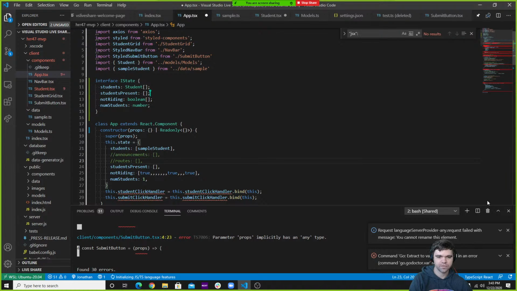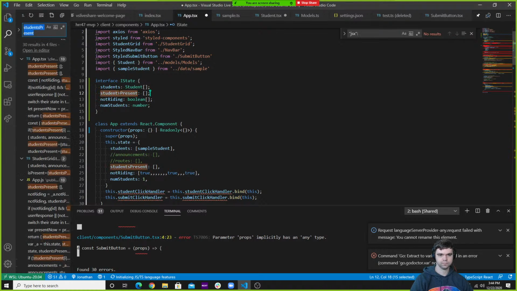Is students present not just another student array? I need to remind myself how I stored it. I'm looking down at my student click handler. State, students present.